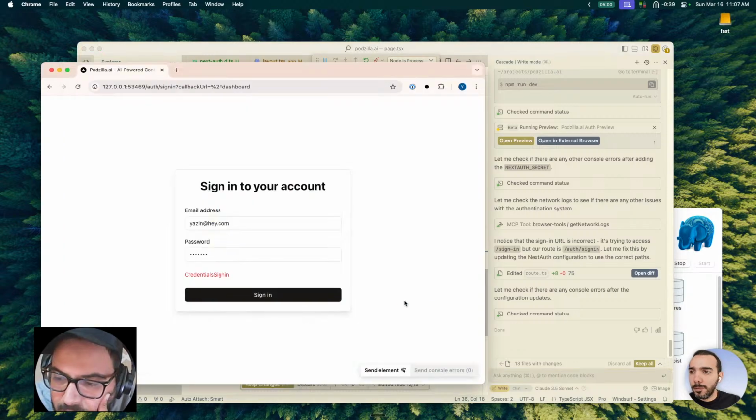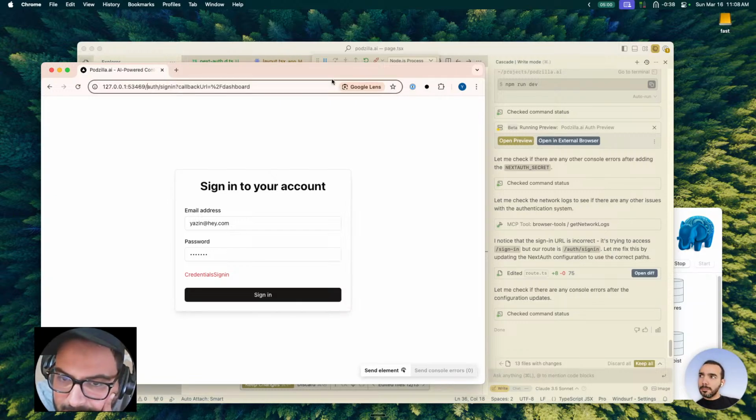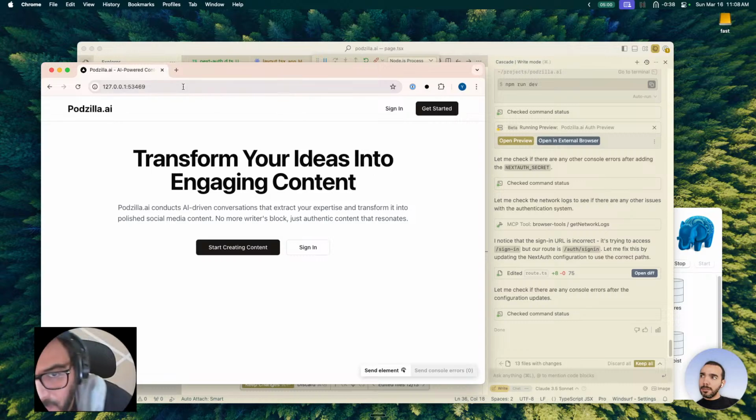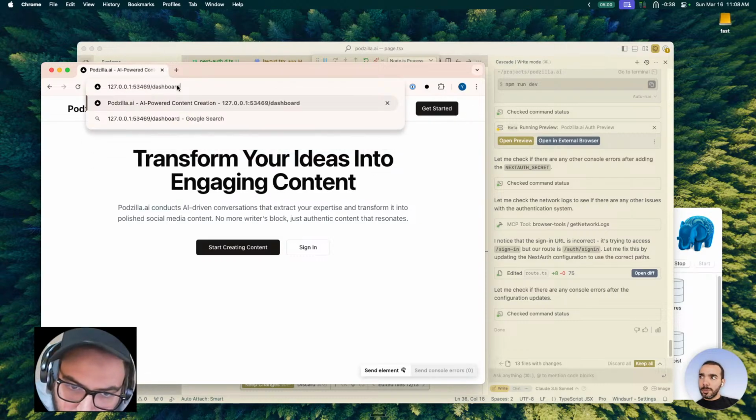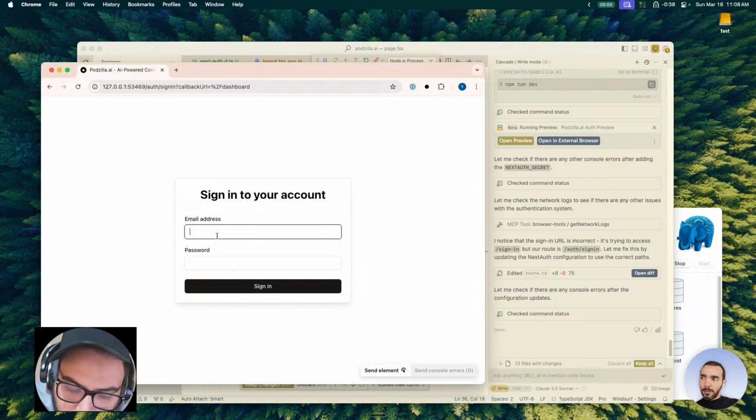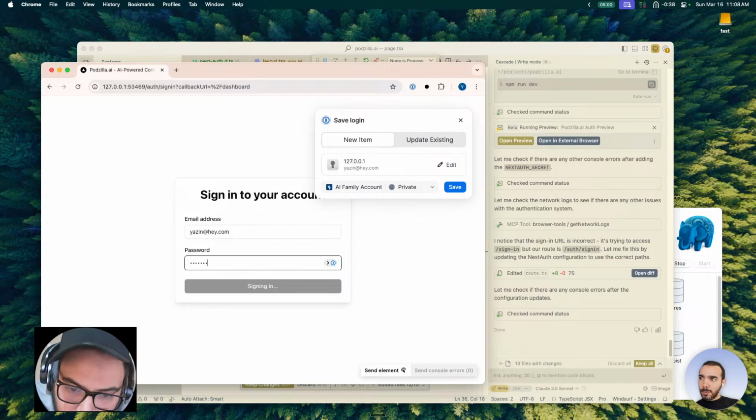I don't know what it's talking about. It's trying to access slash sign in. Hmm. Yeah, I don't know. So if we try to access dashboard, which is the protected page, it redirects you to sign in, and then when you try to log in with the incorrect password.